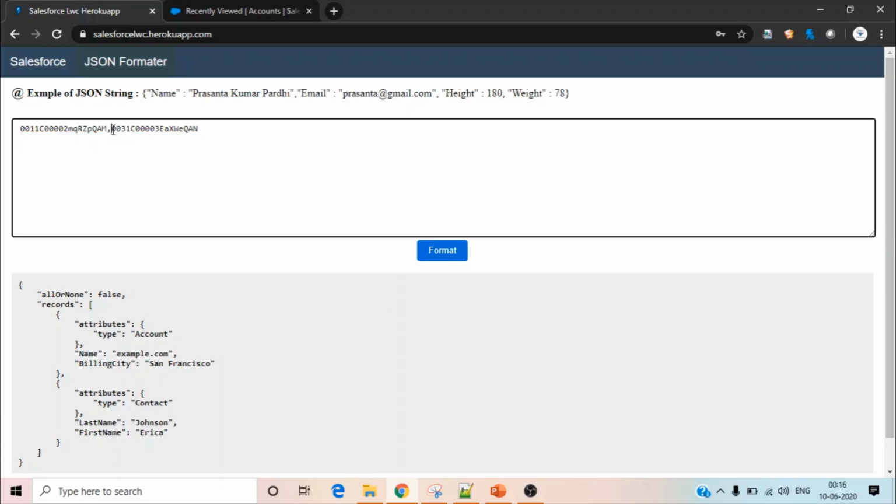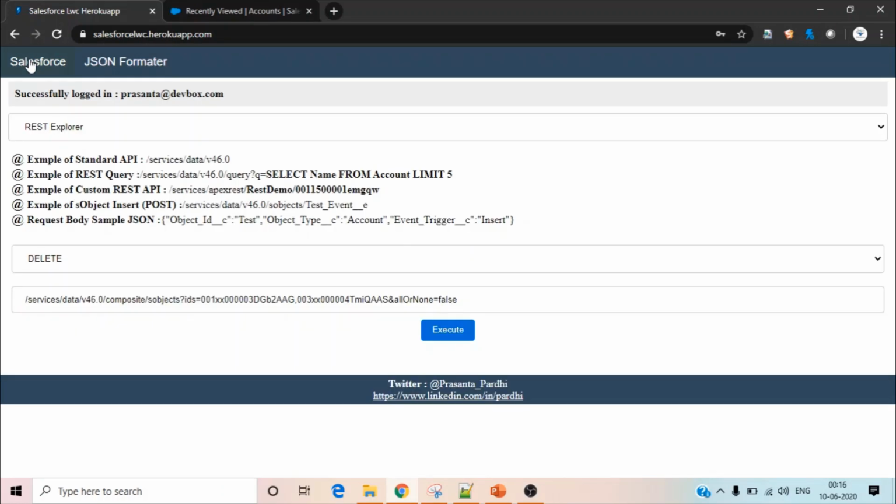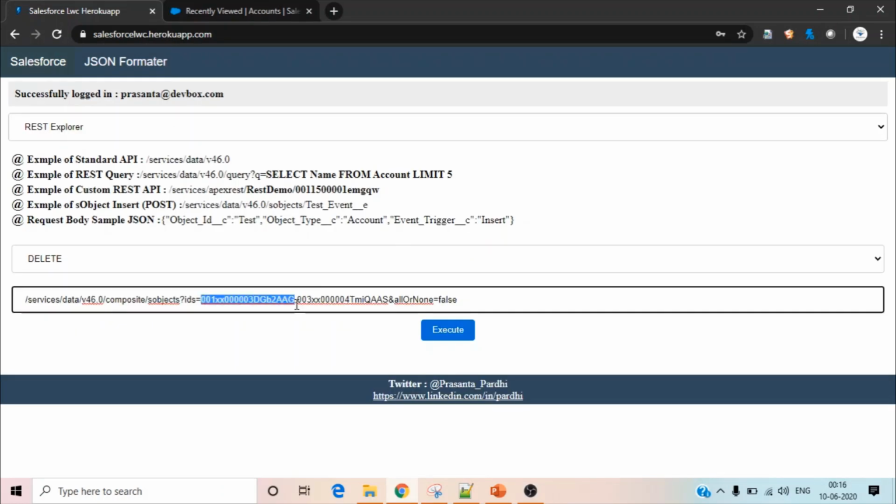So using the delete method, I can delete both the account and contact, but one thing I have to do is separate the IDs using a comma. And one more parameter I can pass is all or none. That means if you don't want partial update or partial DML, you can say all or none equal to true.